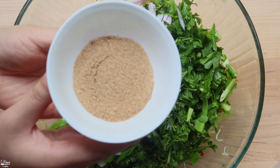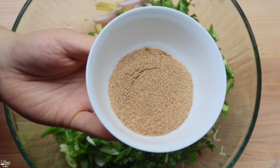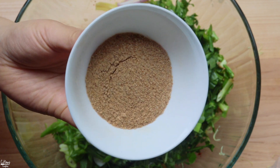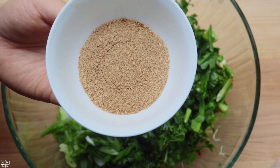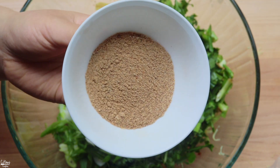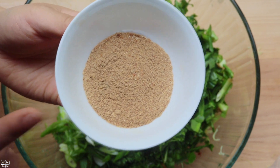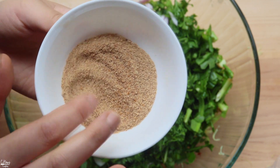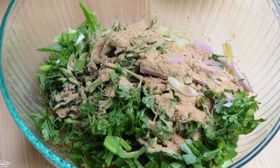Last but not least, we're adding toasted rice powder. We make a big batch and keep it in the pantry, but you can find it at any local Asian grocery store in the seasoning or dry goods area. You can also make your own by toasting rice in a pan until nutty and toasty, then blending it into a powder. I like to re-toast the rice powder in a pan for one to two minutes before using — even store-bought — to really get that aroma going. Adding it all in now, and this is what makes the dish so delicious and delightful.